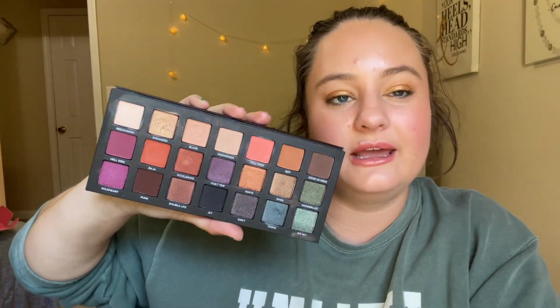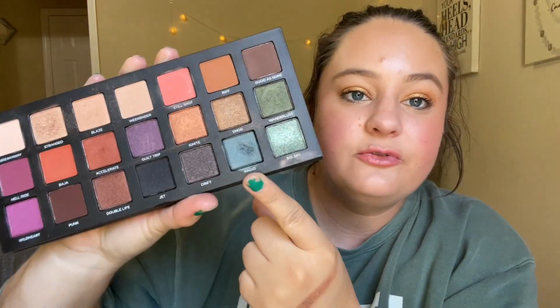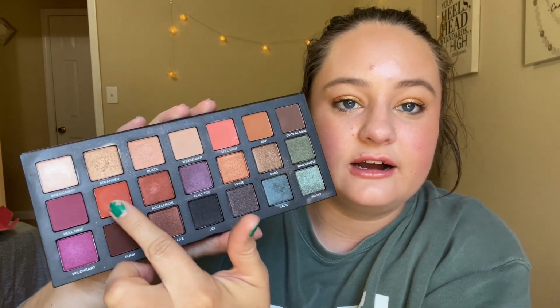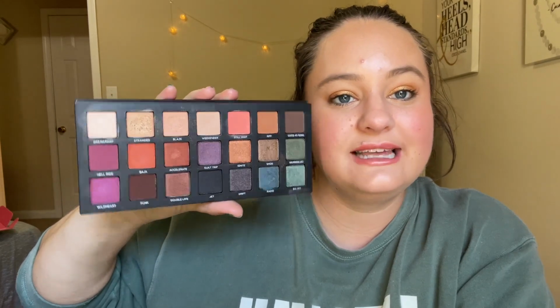I know I'm not going to hit pan on it because I've had 2 of these shades in this project before. I've focused on Radio for 30 uses as well as Baja for 30 uses. And there's like no way I'm going to hit pan on it in 30 uses. But I'm having a lot of fun playing with this palette. So I'm glad this is still out and I'm looking forward to reaching for it more.